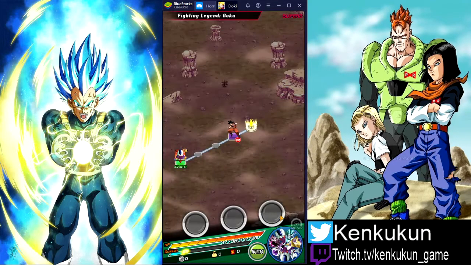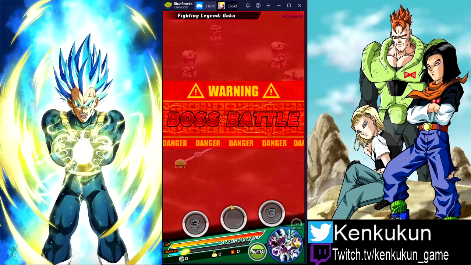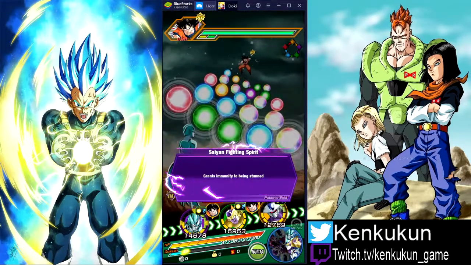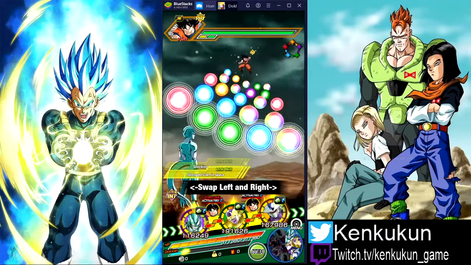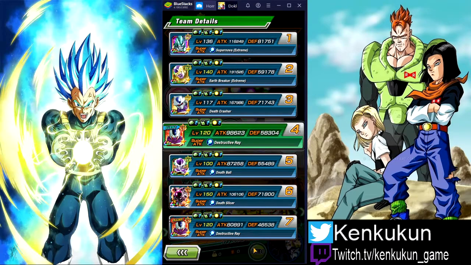Another Dragon Ball Z Dokkan Battle video with the Legendary Goku event, Wicked Bloodline category. Now, I've been doing this quite a few times, probably 5 or 6. I've been looking for a Cooler that has three dupes, maybe rainbowed, and has all additionals. I finally found that Cooler, because every other Cooler I came across, for whatever reason, people were putting crits.